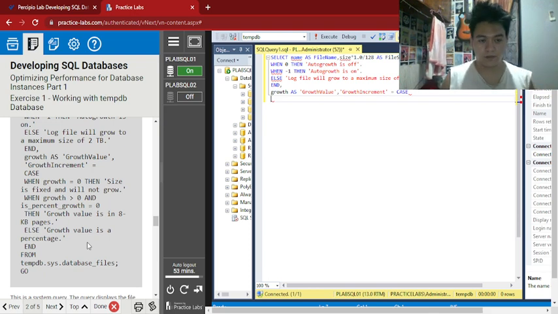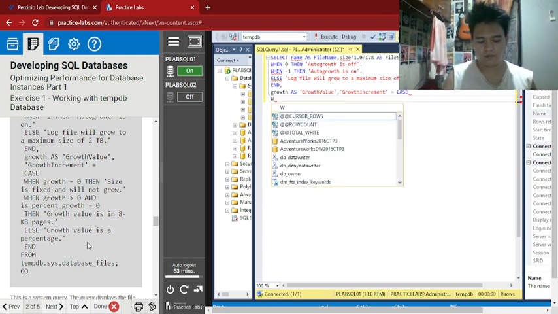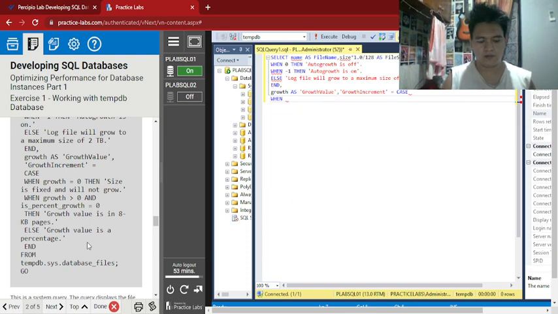Case when growth is 0, then size is fixed and does not grow.